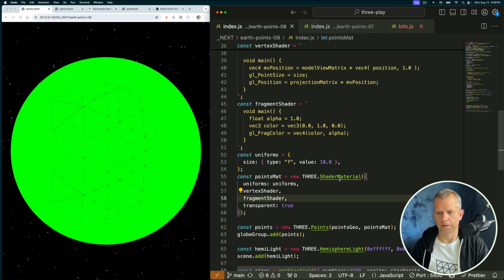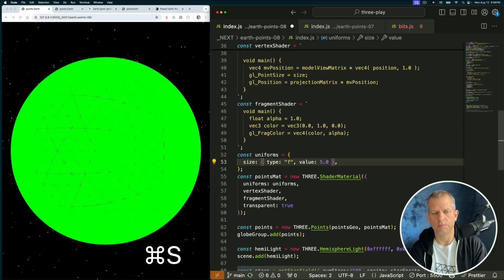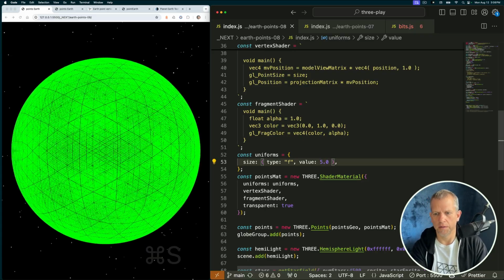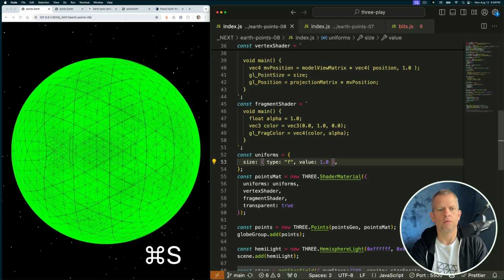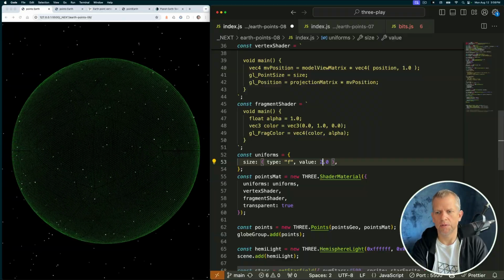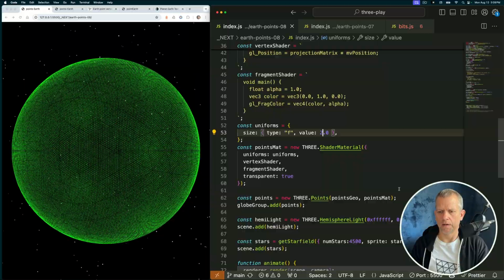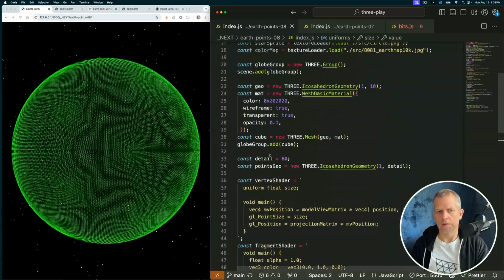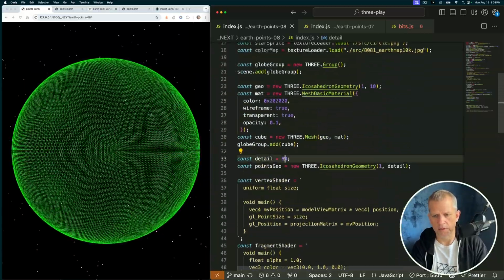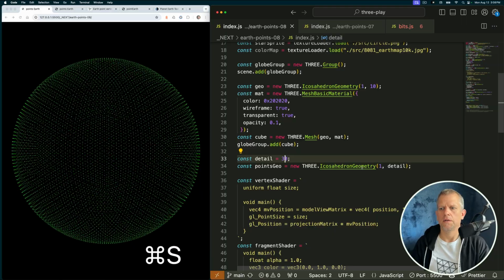Isn't that horrible? Let's see if our uniforms are hooked up properly and shrink those points by half. Yeah, it's working. And a lot more. So a bunch of tiny points. A reminder that the number of points is defined by this detail.